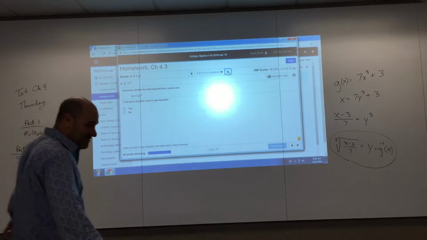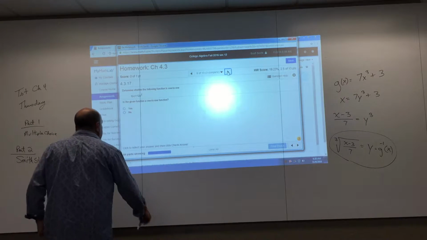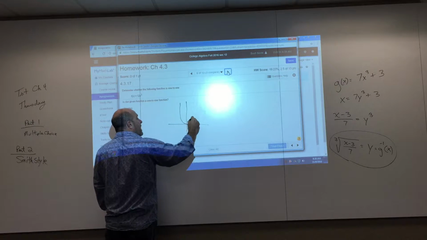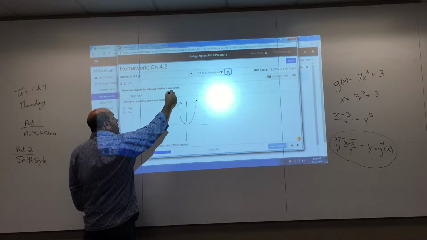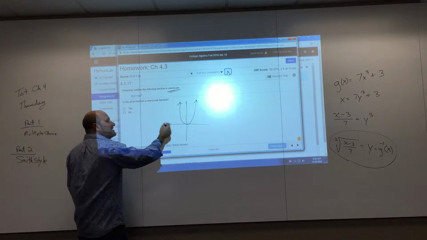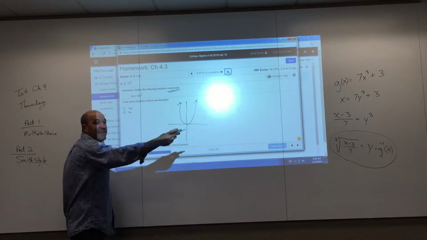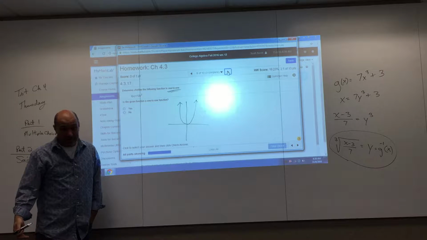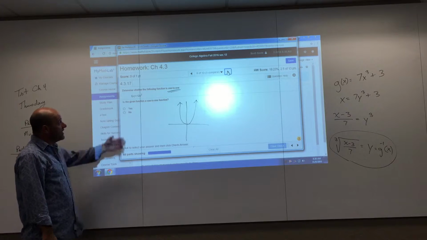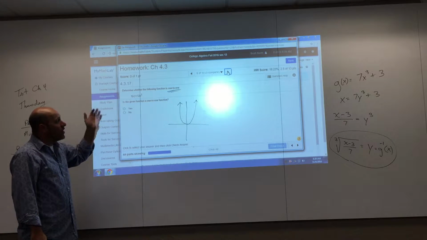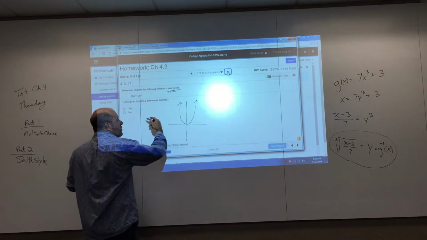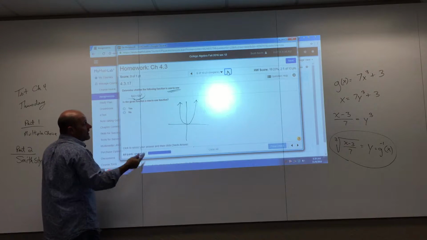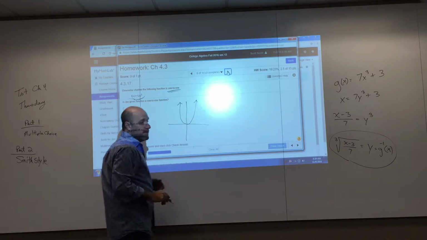The reason the answer is no, just in case you're curious, is that this is a parabola. Maybe we should know that. To be one-to-one, it has to pass the horizontal line test, and this one doesn't. That's one quick, easy way to put it. So no, it's not one-to-one. It is a function, but it's not one-to-one. One-to-one has to pass the horizontal line test. So by knowing what he looks like real quick, I can easily say no.